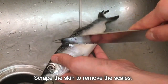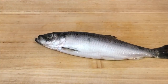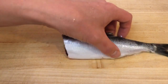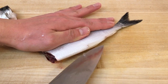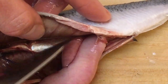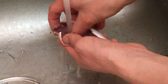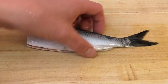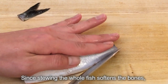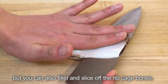Scrape the skin to remove the scales. Chop off the head and cut open the belly to remove the entrails. Since stewing the whole fish softens the bones, you can just drop them in a pot as they are. But you can also fillet and slice off the ribcage bones.